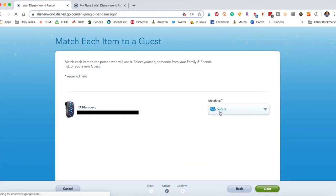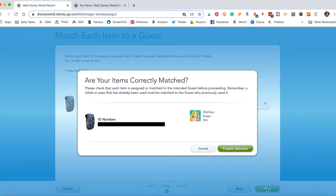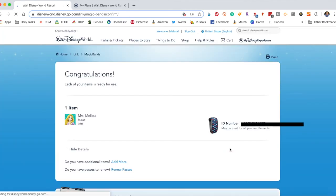It will take a couple seconds. Then you'll get to this page and you'll see your magic band — it will show you what it looks like, which for mine is the Disney Americana. Then you're going to go over to the right-hand side and match it up to the person in your traveling party — whether it's you, your great aunt Sally, your mom, your dad, or any one of your kids. So I'm going to choose my name, click next, and double check to make sure everything is correctly matched to the right person. Then you will select finalize selection. Woody will be staring at you again, and then you'll get a wonderful congratulations — your magic band is ready to use!